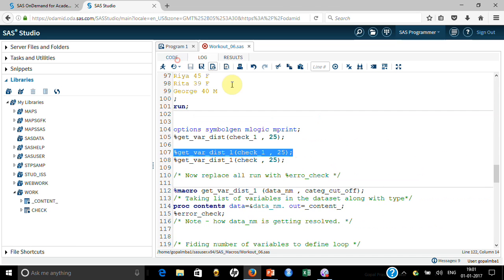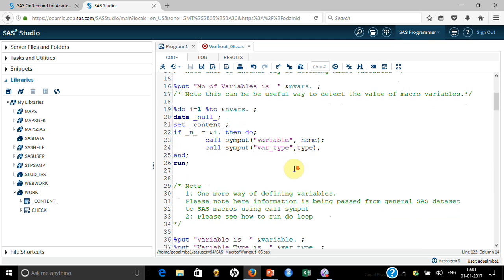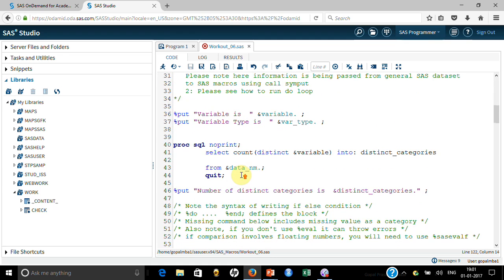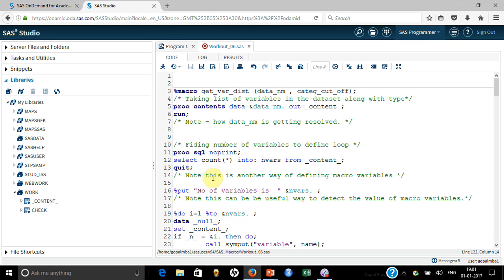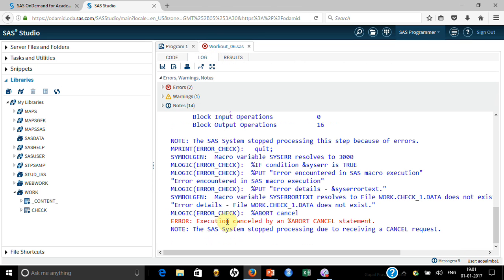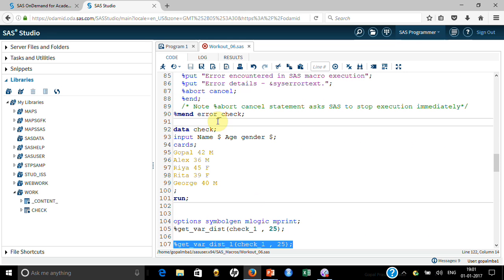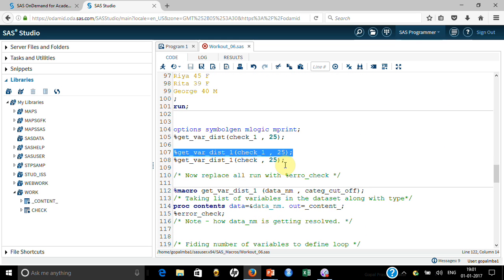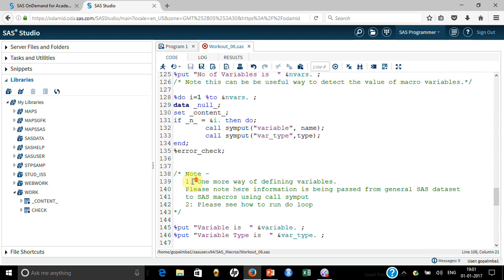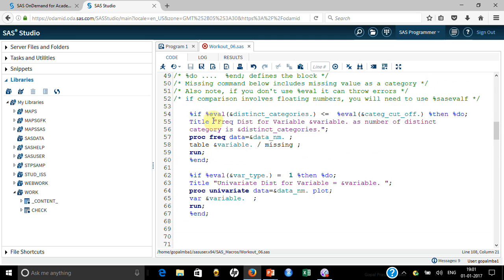If you look at last time, it was trying to do proc SQL, which it did not try to do this time. Last time it was trying to do this, which it did not try to do this time. And that's the advantage of putting %abort cancel. Let me show you that it does not create any problem when the data set exists and it should ideally run. So let's say now I'm putting check and see it will work, because this ampersand error will lead to 0, so it won't do anything.